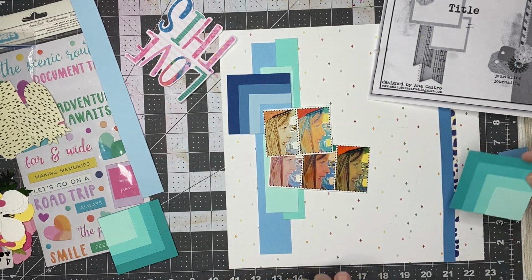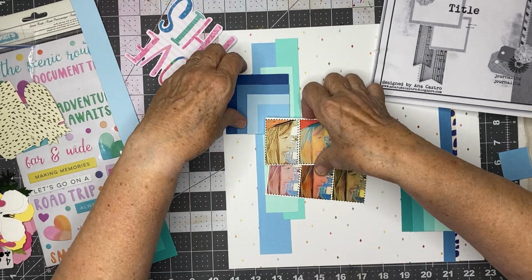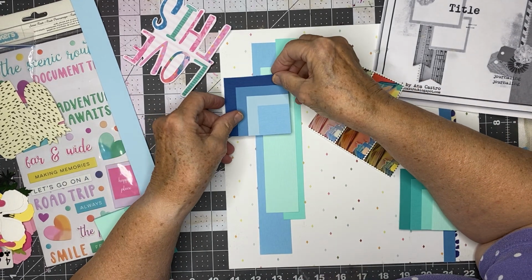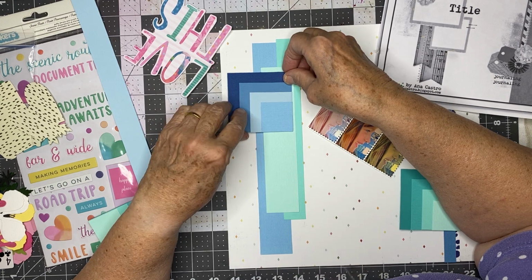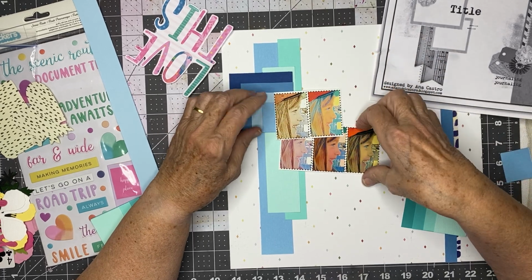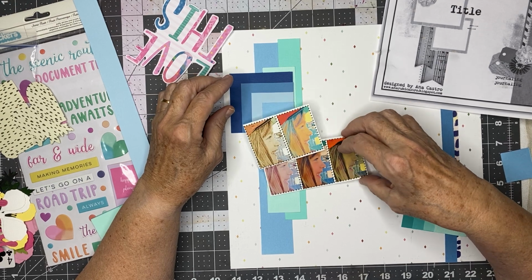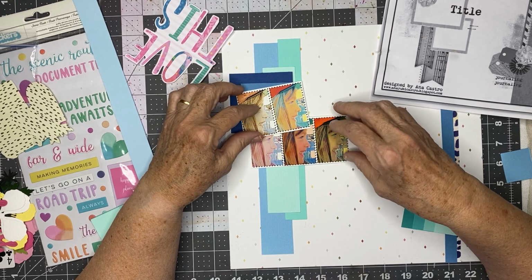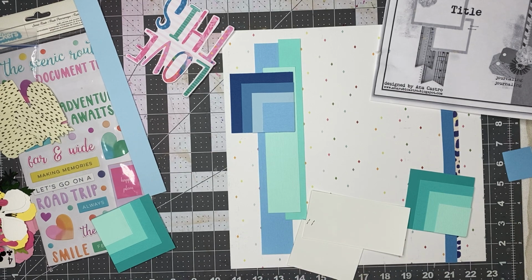And then I've got some other embellishments that may take the edge off of these hard edges. So I'm going to do this, and I'm going to do that. I'll go like that. And let me get a little bit of foam.